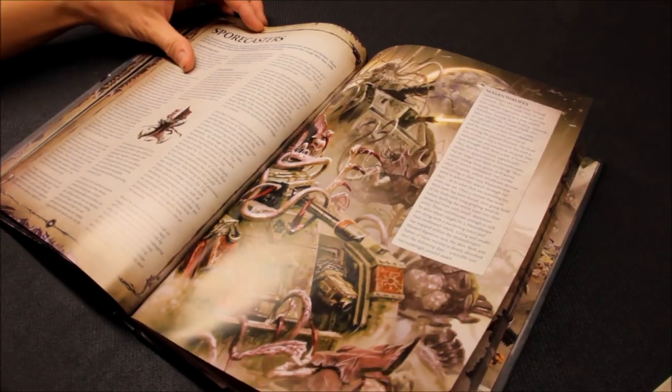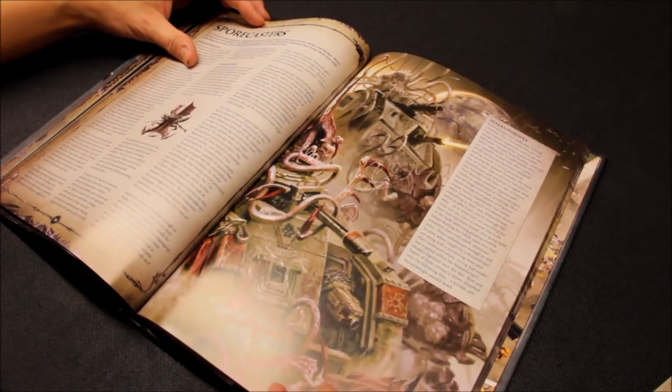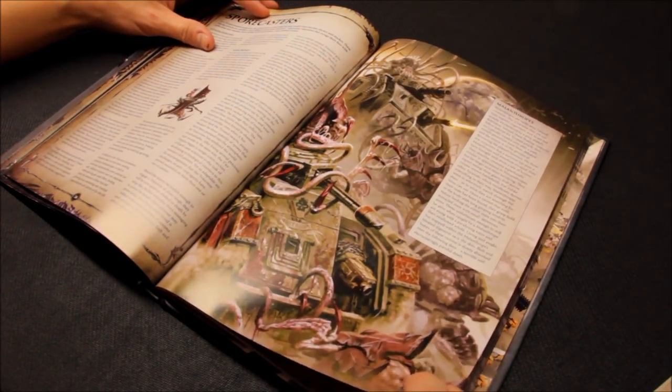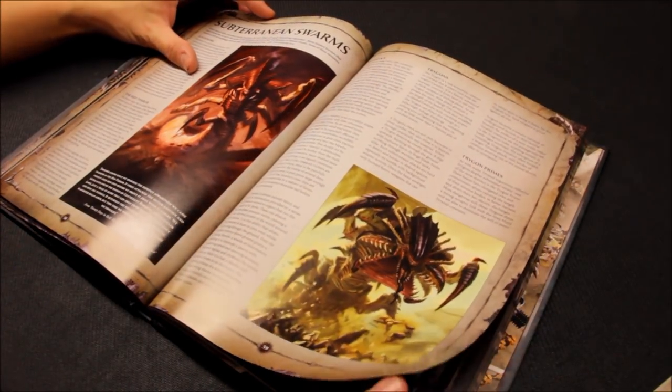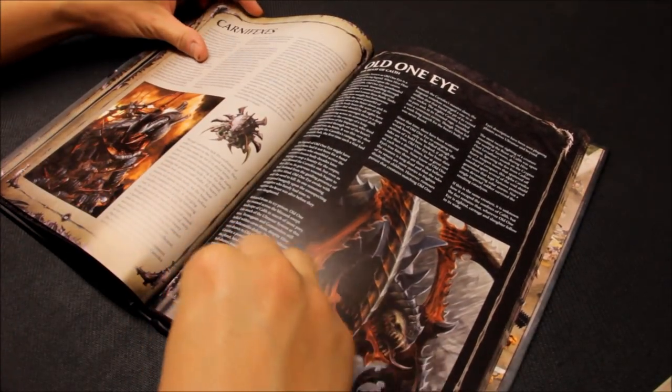Spore Casters. Nice bit of artwork here. Amazing. Ooh, weird one. Weird artwork here, fighting against the Imperial Guard. Not seen that picture before. Subterranean Swarms. Great aspect for the Tyranids, that you can burst up from under the ground. I'm a fan of some of those units.